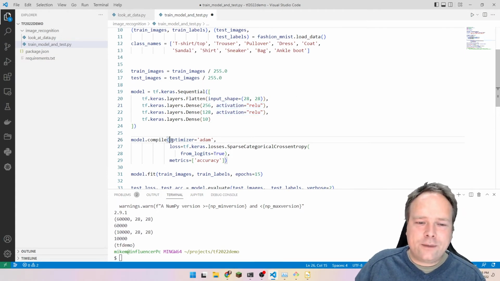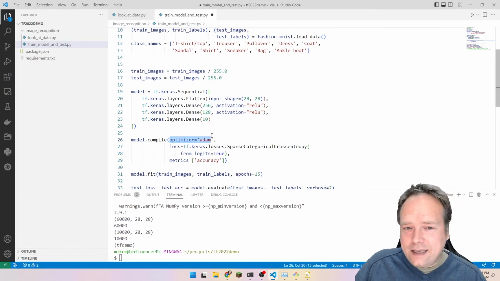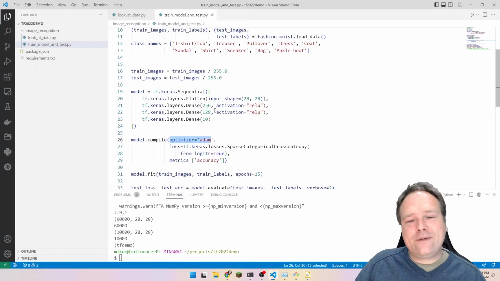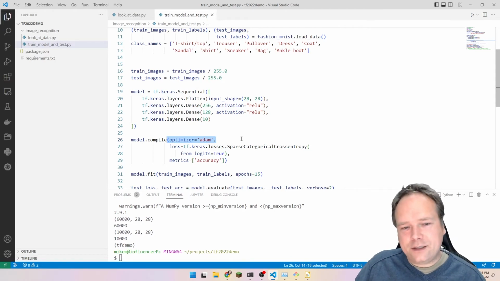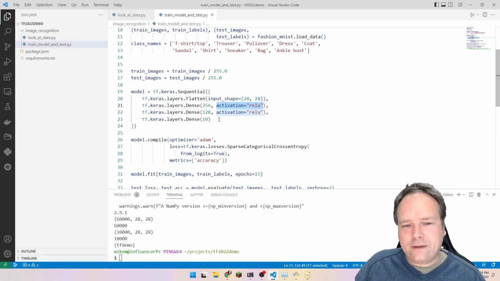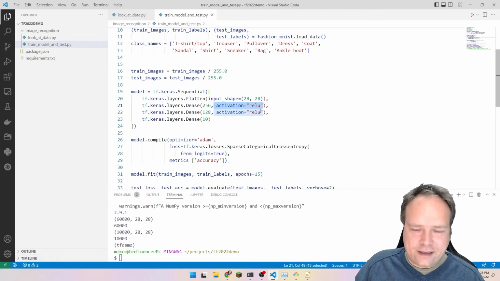There's also something called the optimizer, which is Adam right here. That is how to calculate those weights and biases that we have right here. To begin with, just ignore it and just think, okay, this is an optimizer that will try to optimize the weight for each neuron connection that we have. And the same with ReLU, to begin with, just ignore it, and when you understand what supervised machine learning is, when you run this example sometimes, then try to read up on it, and then you can see the math.